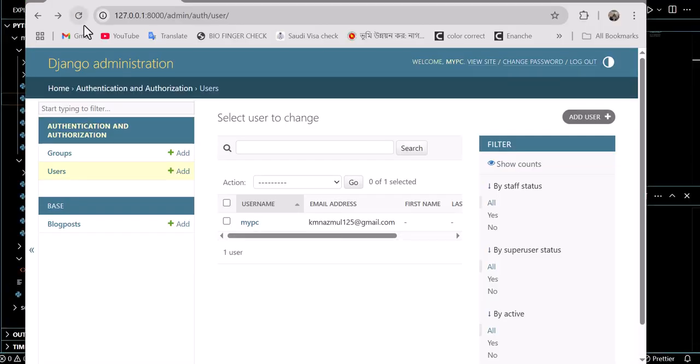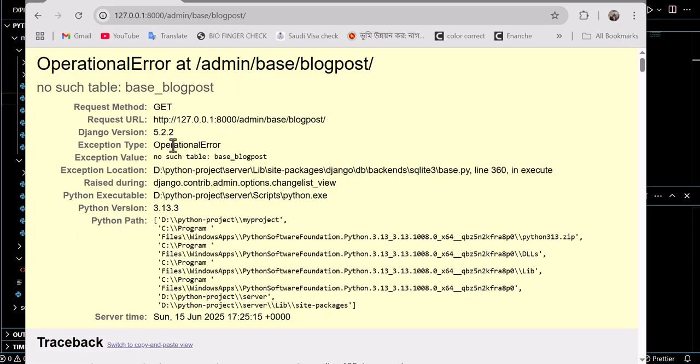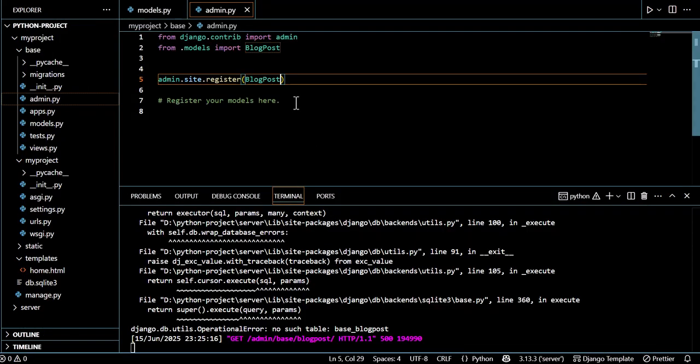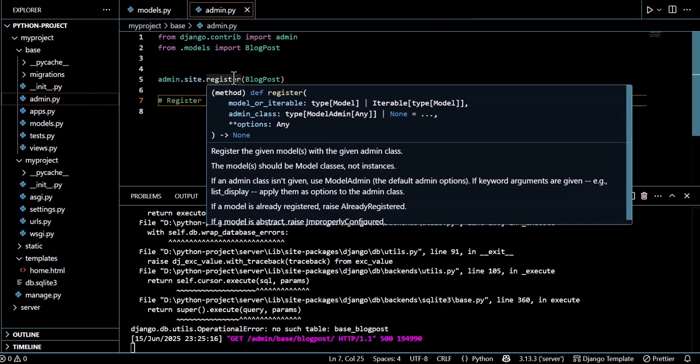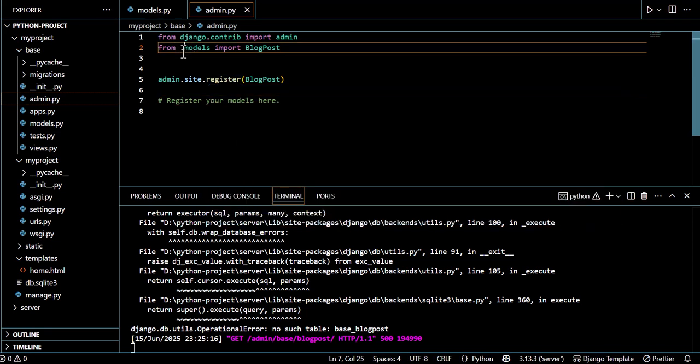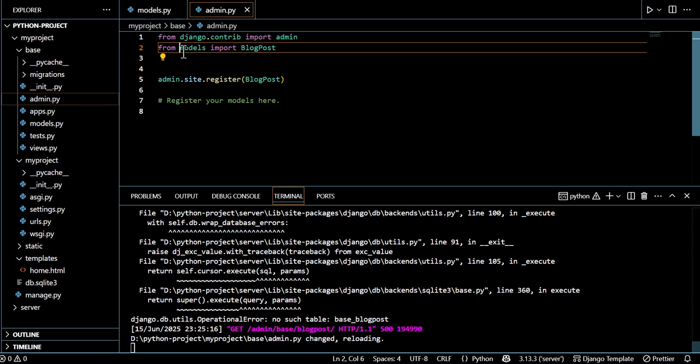Let's try. Let's try. Something is wrong. What's wrong? No such table. I think here is something wrong. In .models, we need to delete the dot.